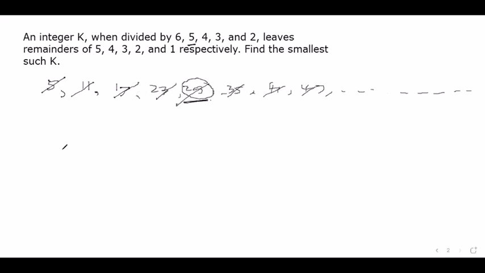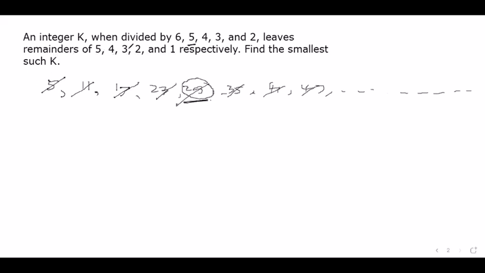Now, I want you to notice the following. Now listen carefully. Notice that the remainders are 5, 4, 3, 2, 1. There's a pattern here when you're dividing by 6, 5, 4, 3, 2. So this is not a random set of numbers. They have a particular form. So maybe the clue is here somewhere. And the clue is here, provided you use it nicely.